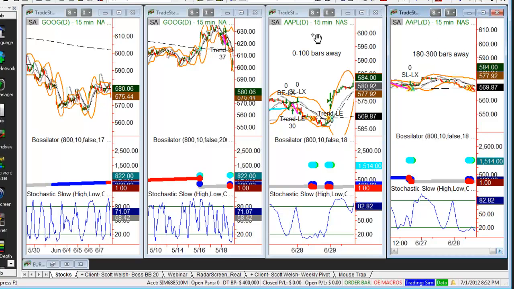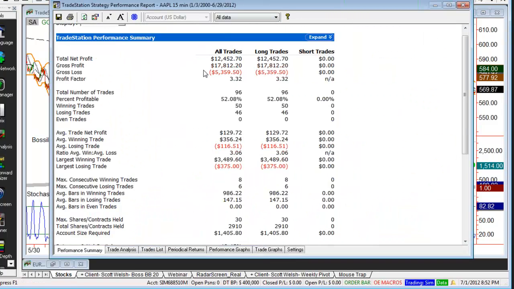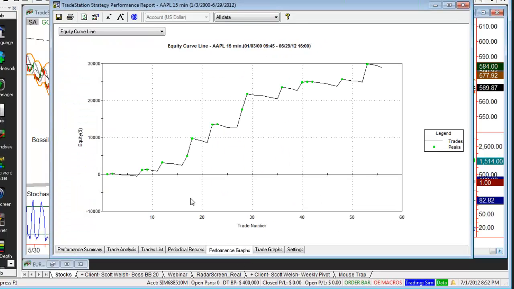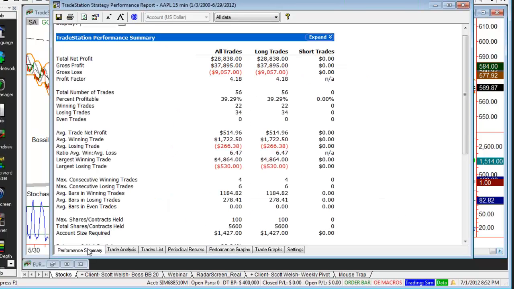But this is waiting for 180. What was our profit target here? 12, and we switch it over. It moves all the way up to 28.8 with the exact same drawdown, just by waiting a little bit longer. Again, our time period is 2000 to now, and there's your equity curve. Pretty amazing. This is the method that I trade on Forex, but just as proof, if you needed proof, waiting for that trend to develop in its early stages away from the 800 works on stocks pretty darn well. Our win rate dropped, but our profits more than doubled.